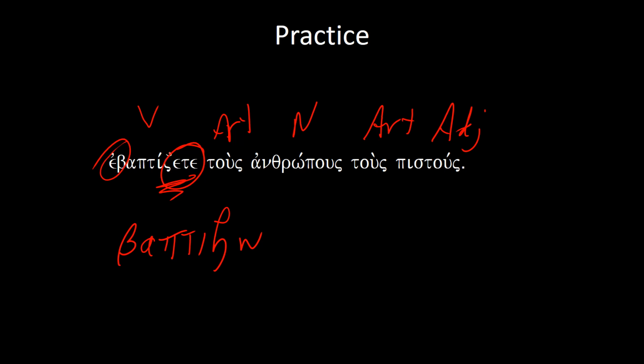You're not sure what the ending is? Look at your chart. Have that chart written out on a piece of paper on your desk when you're doing your homework. Obviously not on quizzes or tests, but on homework, have these charts written out. Nous, sigma, movable nu, mente, nu, or son. So augment, number 2 endings, imperfect. You, plural, were baptizing.